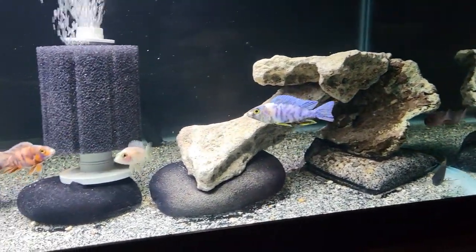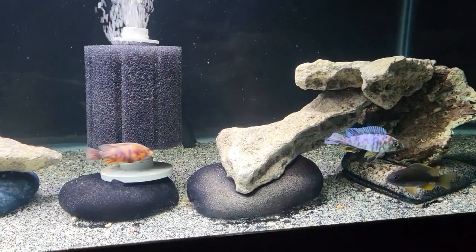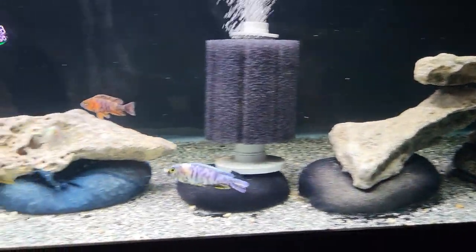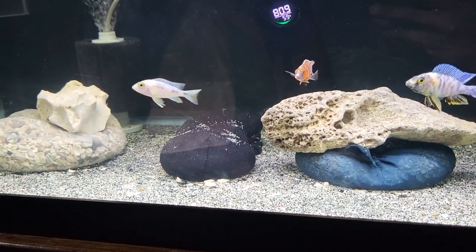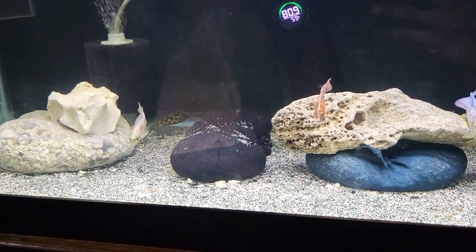So that's one thing you definitely want to watch out for. You want to keep your fish around the same size starting out, or the little guy just might up and disappear, and there will be no search party that could find him.